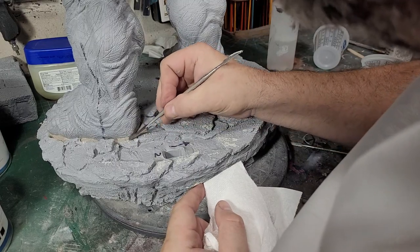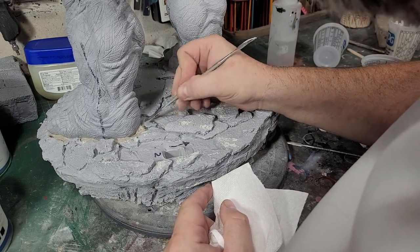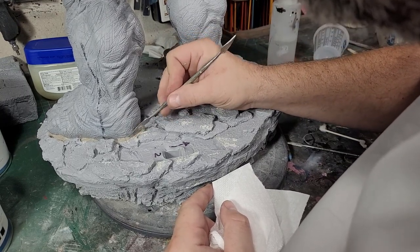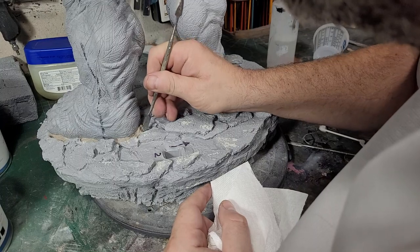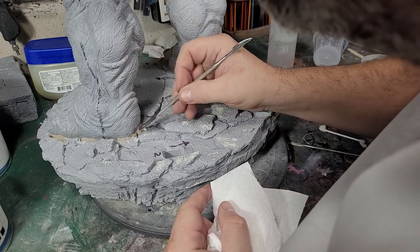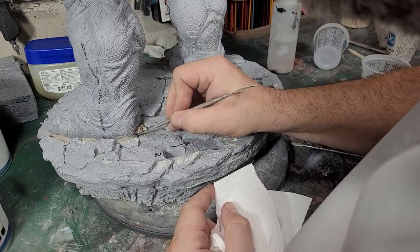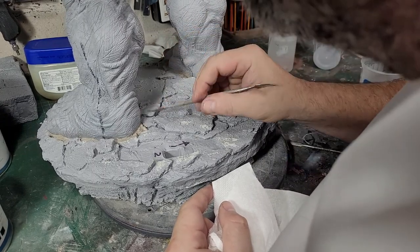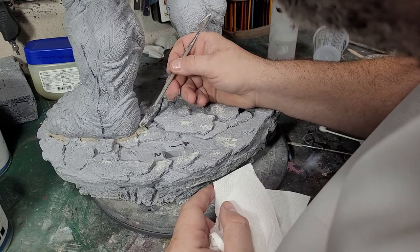I'll probably use some balled up tin foil. That works really good for adding some texture. Here I've got quite a lot of excess putty, but it's keying this heel really well, so I'm going to leave it in there and make another rock right here. It's going to carve out a shape. My rudimentary sculpting skills. As I work this, I can feel it getting a little stiffer. Already it's starting to stiffen up. This is actually when it's really sculptable.